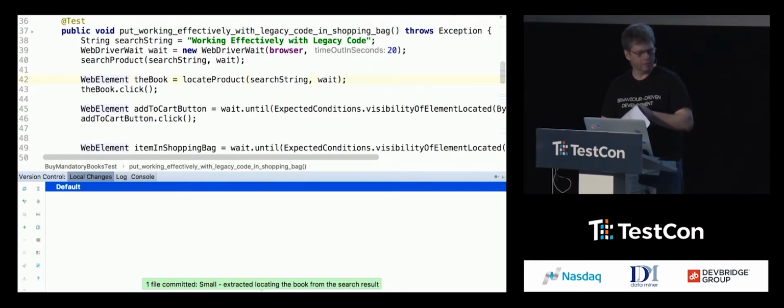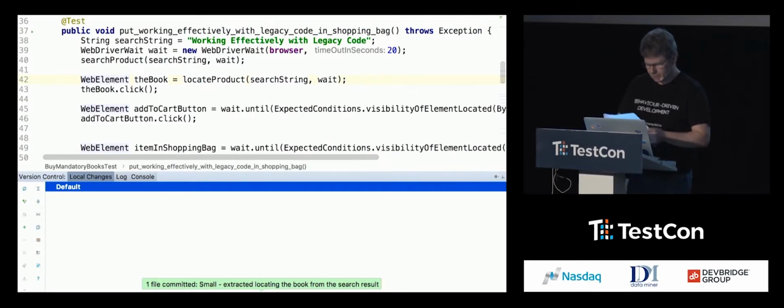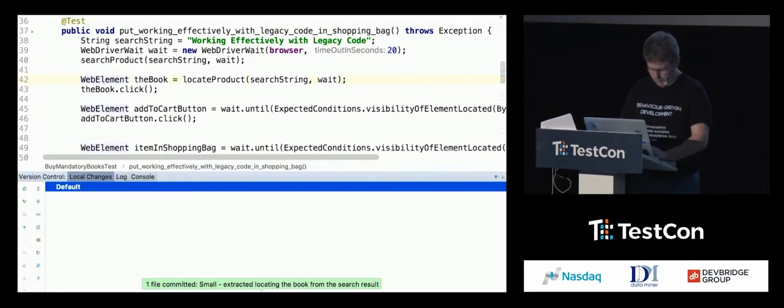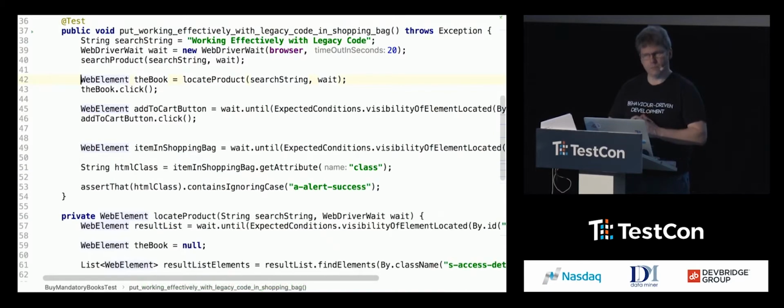I think I have like nine minutes left. I won't be able to finish what I'm actually aiming for because I will run out of time, but it doesn't really matter. I think that you are getting the point here that we're trying to do small things and many times over.